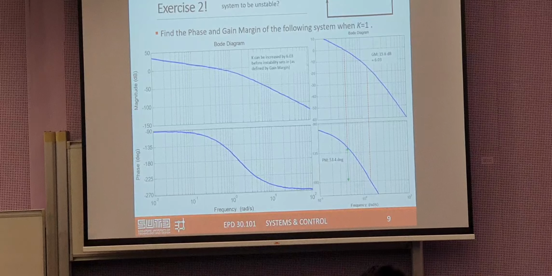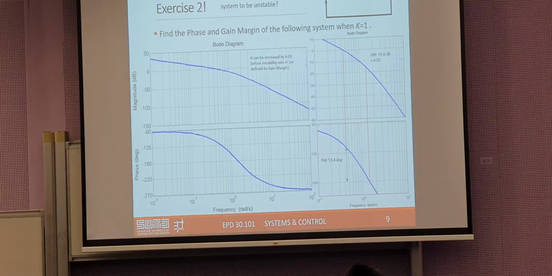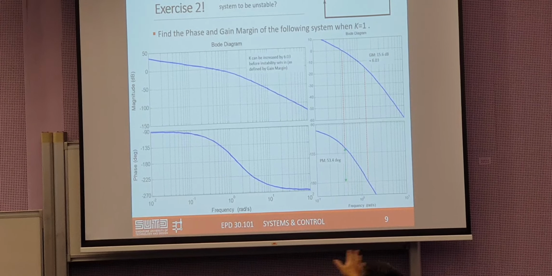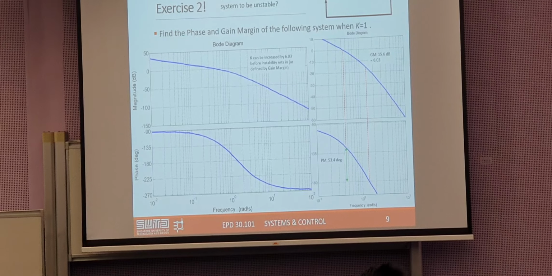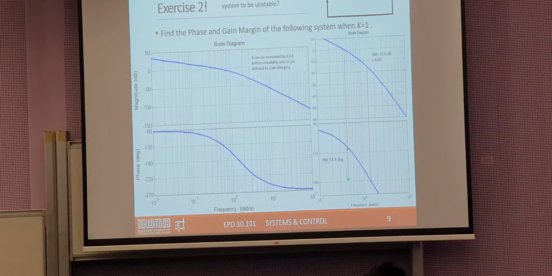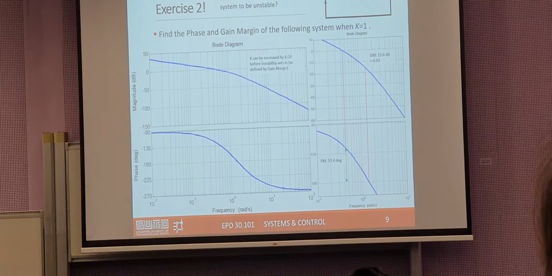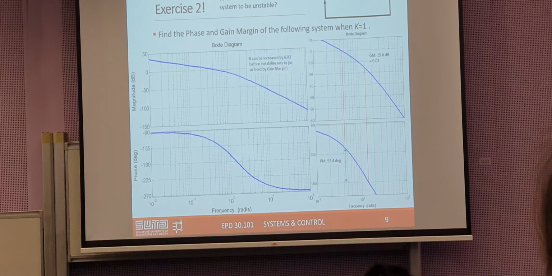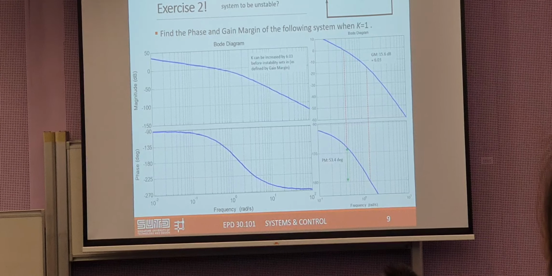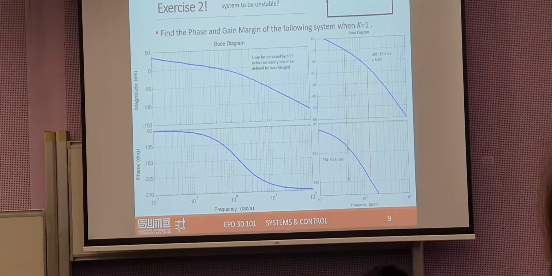So ideally, your gain margin needs to be positive and a significant amount. This is actually okay. It's a little low, but you want something higher. The gain margin and phase margin for any system can be used to infer how good the system is with regard to robustness, like how close it is to being unstable or stable. This is something you normally cannot infer by looking at the spec, but the phase margin or the Bode diagram can tell you.